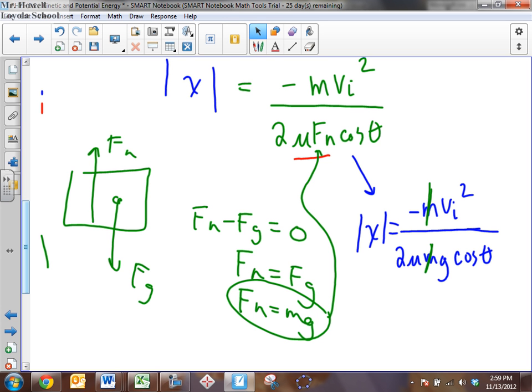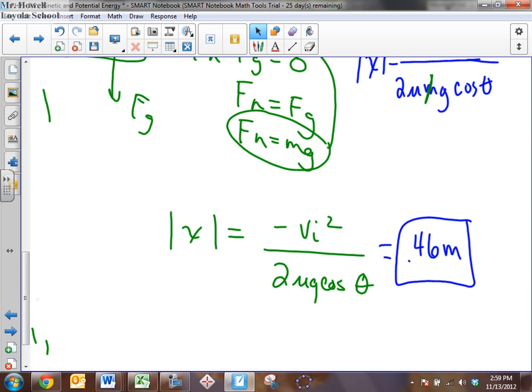Why don't you just wait? We're about done. So what's G? 9.81. It's not negative 9.81? No, because remember, when we look at forces, it's only negative 9.81 when we're looking at projectile motion. When we're looking at forces, we account for the negative part by using the vector for weight down. Remember, FG is down. So for now, it's just positive.